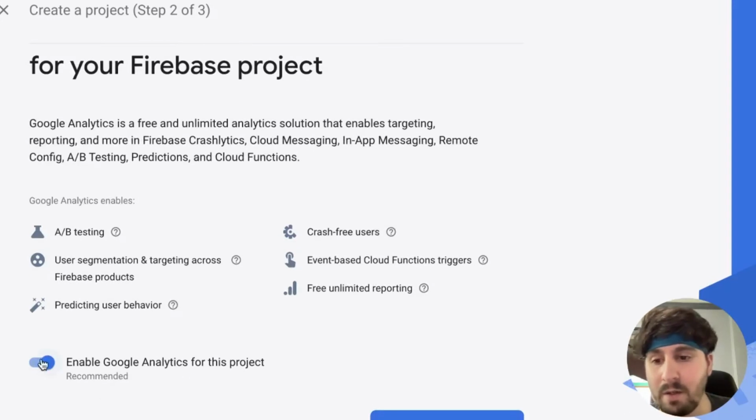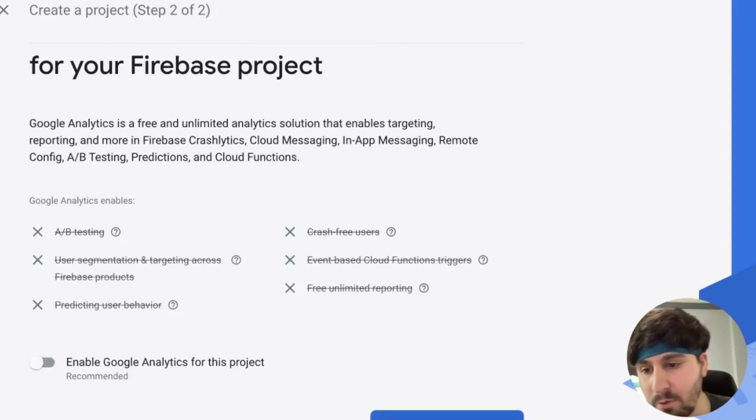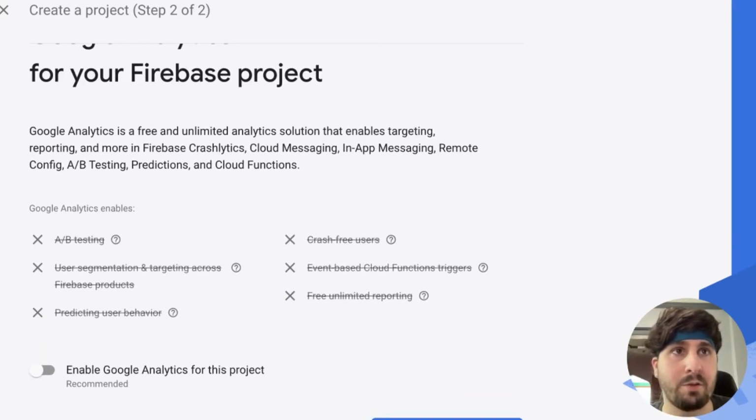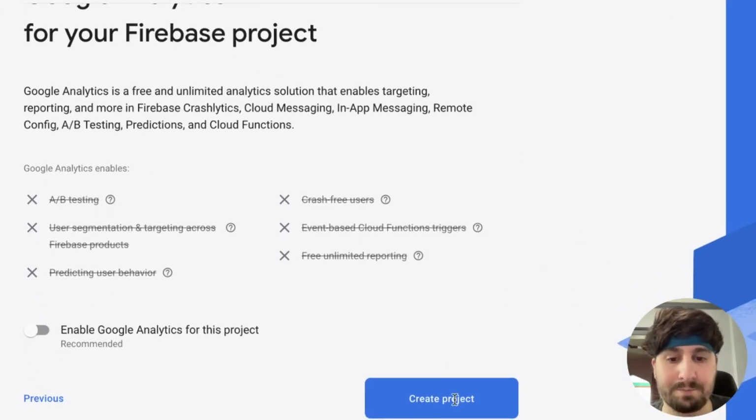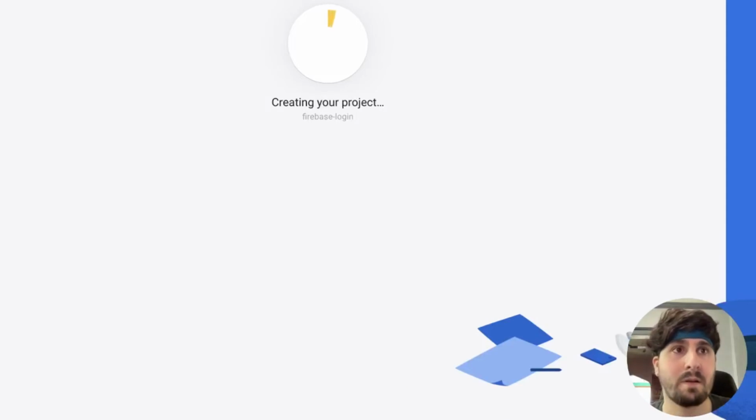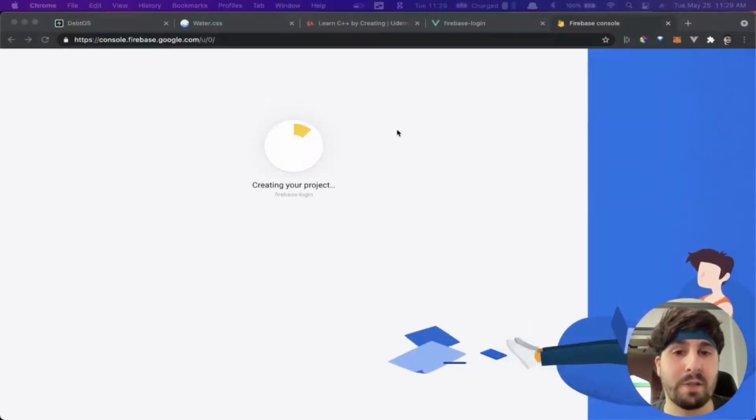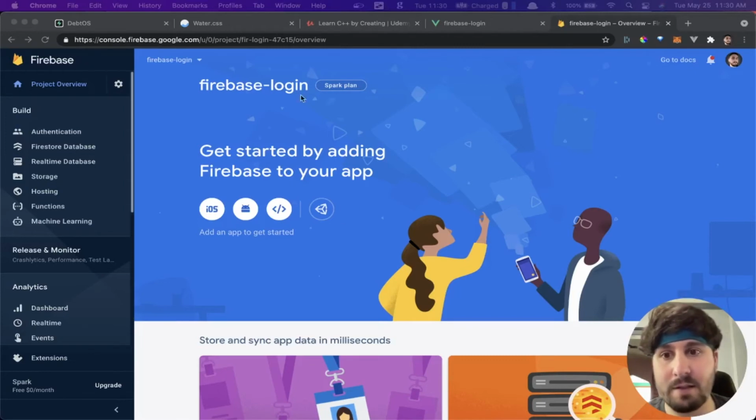It looks like we're good. I'm going to turn off the Google Analytics for this particular app, and I'm going to do create project. Now, it's going to give us some credentials here that we can use. So we'll give this a second to finish setting up, and it redirects us to this page.